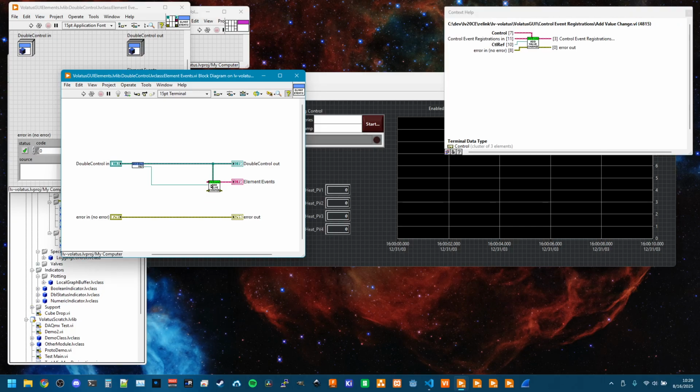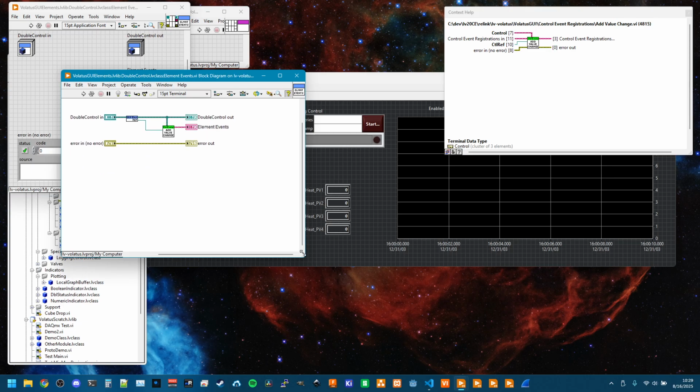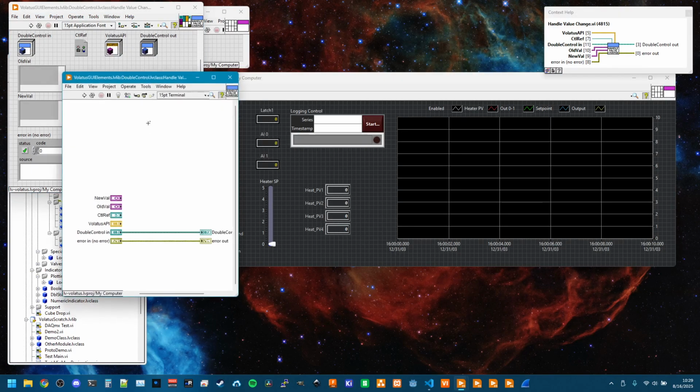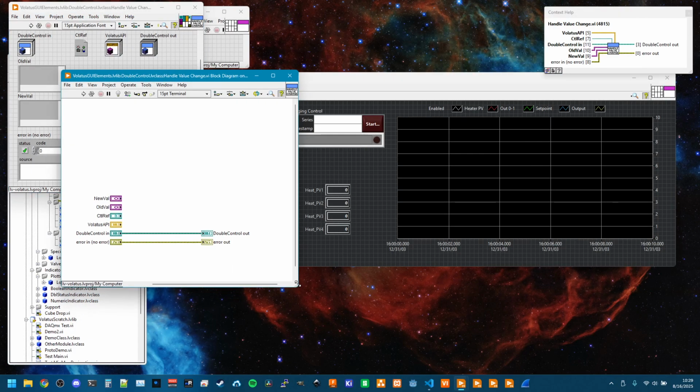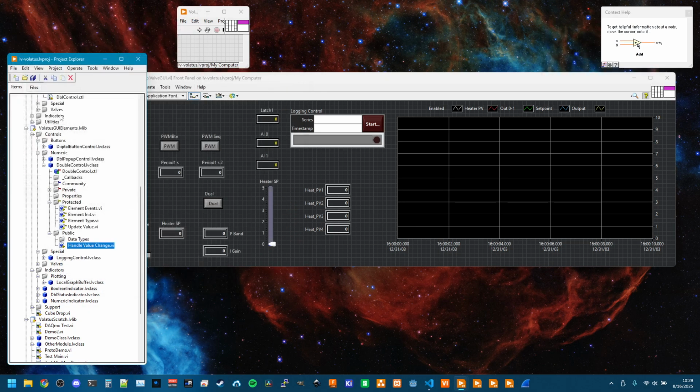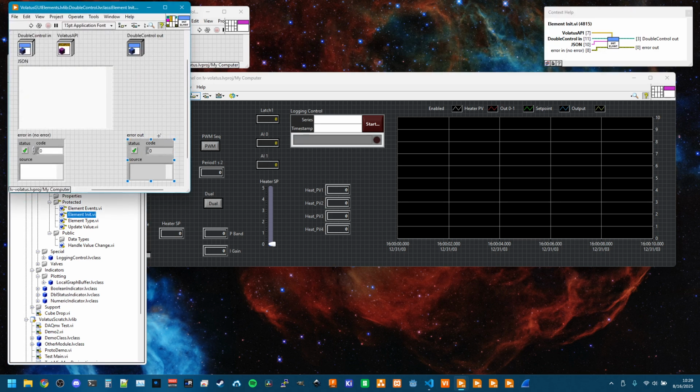Now, this reference will be the slider itself, so that is what we're going to register the value change on, and this is how event hookup happens. Now, anytime the value changes, this VI would get called. So this is where we're going to put our event handling code. But we'll get to that because we're going to need to add some stuff to the class in the init to make that work properly.